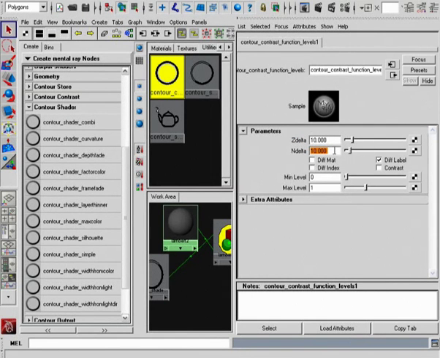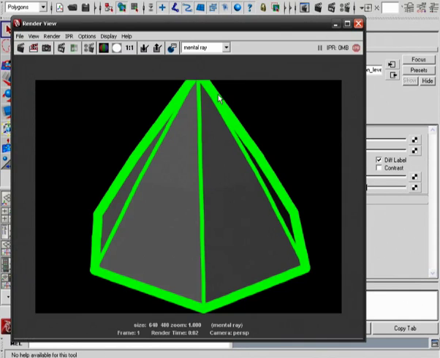Let's go ahead and drop this down a little bit more. Let's try maybe a 1 degree normal difference. And there we go. Now anything that exceeds more than 1 degree difference from one normal to the next will start to get these contour lines. You'll notice that as these contour lines get thicker, you can really see that that corresponds to these areas that have a much greater change in their normal angle.